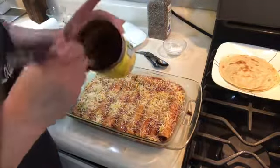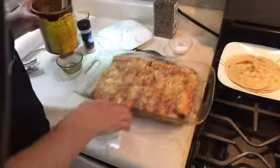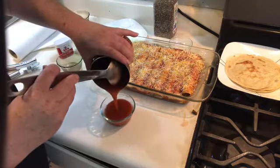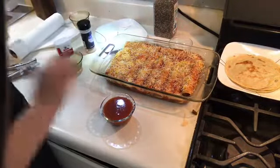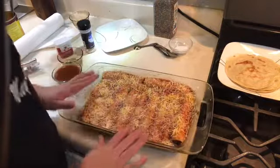And also I have a little bit of extra salsa. I'm going to put a little bit in here in the dish, because my husband likes putting the salsa on top when everything is done. So right here, we have everything ready, right?